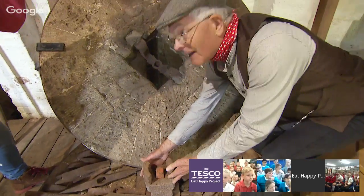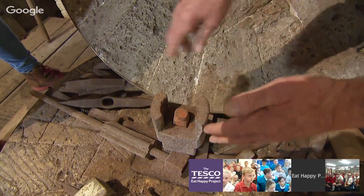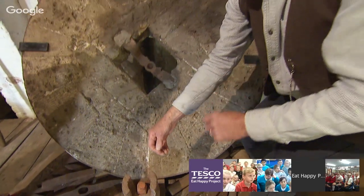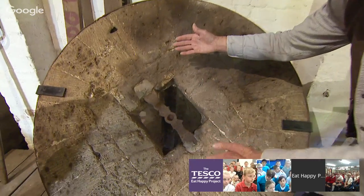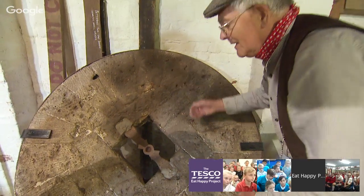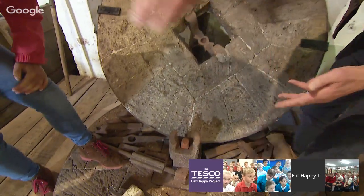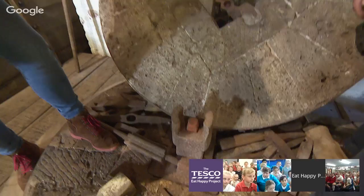And there's this axle or shaft that comes up through the middle of it, and that goes round and round. It's driven by the gear wheels underneath, which I think we'll have a look at. And then the runner stone here is the one that's going to actually move. The two stones together weigh about the same as a car. Wow. A family car. They're heavy. And this runner stone turns over and sits on top of the axle, and it gets driven round by the gearing.